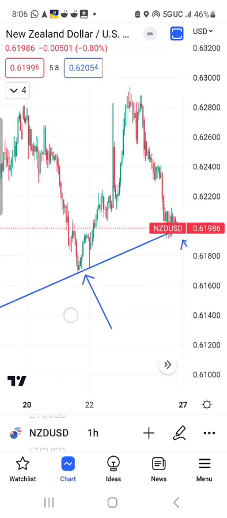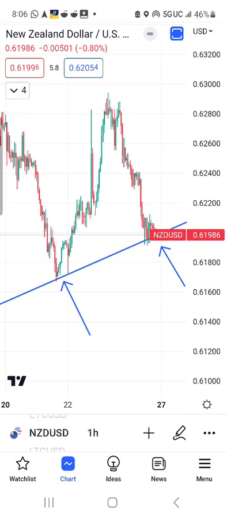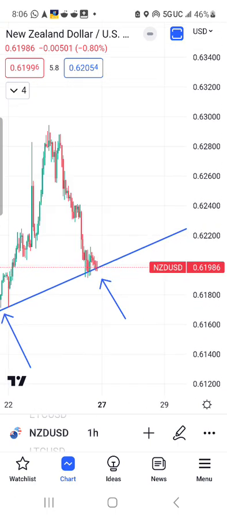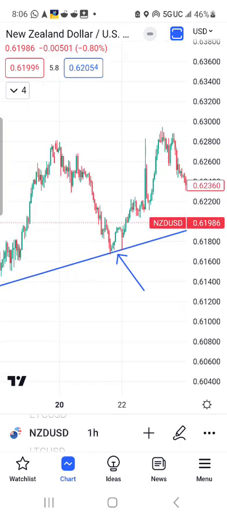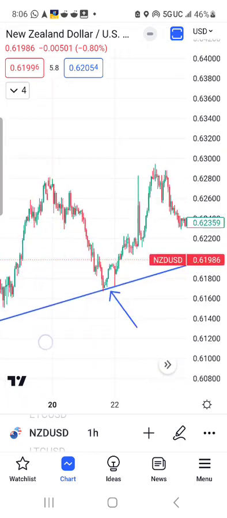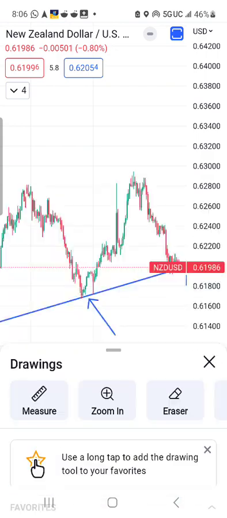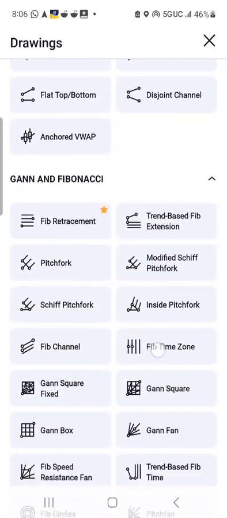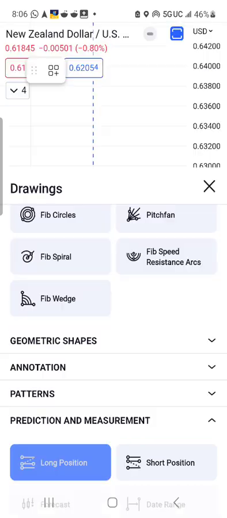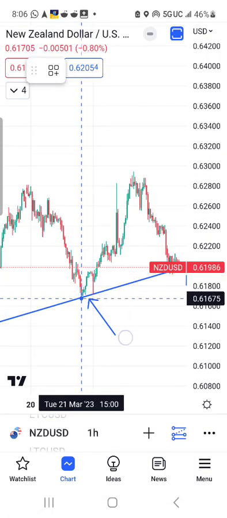You know, it pulled back, it came back to the same zone right here. You see, it went back up, and it's at the same zone. You see what I'm saying? So if you draw your trend line correctly, then you can take a trade right from there, when you're very sure that it's not going to break out.